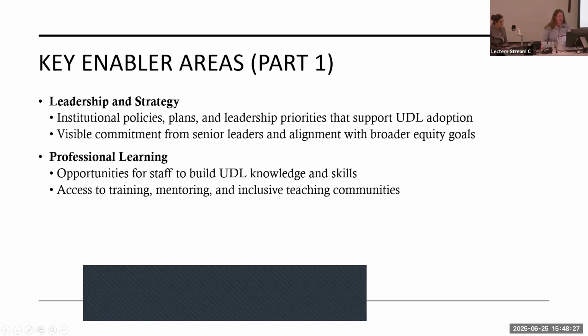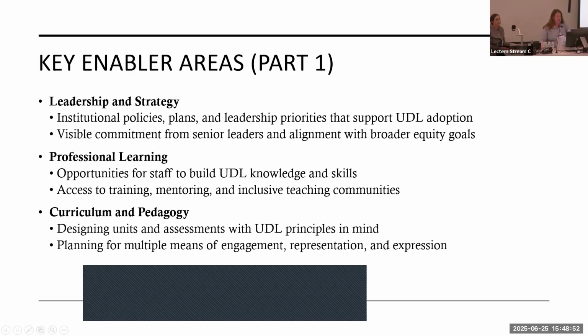Second, professional learning is critical. Now we're coming more to a bottom-up approach. Staff need opportunities to build their knowledge and confidence to apply UDL. So this includes access to high-quality training, mentoring from experienced colleagues, and spaces where inclusive teaching practices can be shared and strengthened, such as communities of practice.